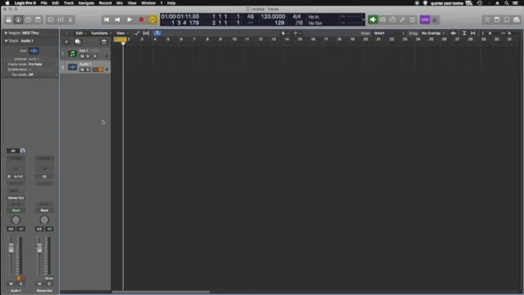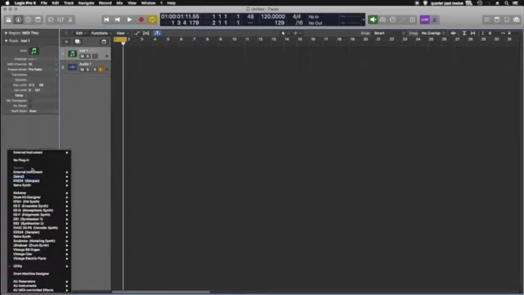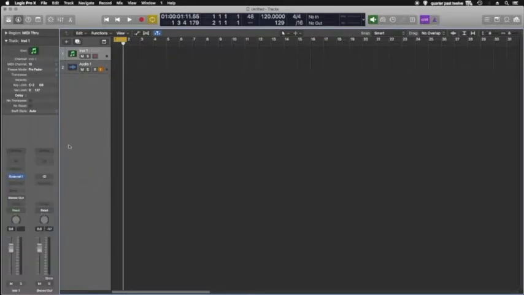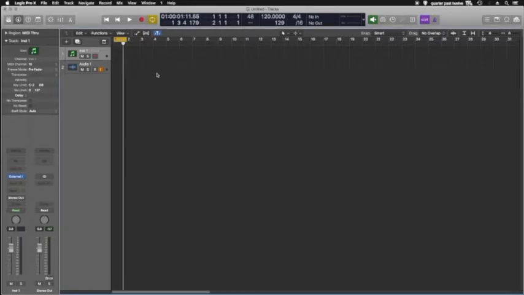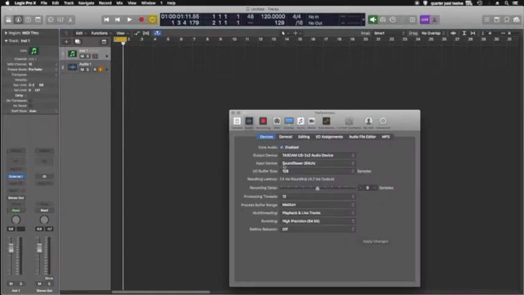So once you've downloaded SoundFlower, you're going to want to go to your digital audio workstation of choice. I'm using Logic. This should work with any decent audio workstation. And I'm going to set up an external instrument here. And I'm sending this to the output of my audio interface. That's the Tascam here. And sending it on MIDI channel 1. Also, now you want to make sure that you have your input device set to SoundFlower so that the audio input will be coming from SoundFlower.